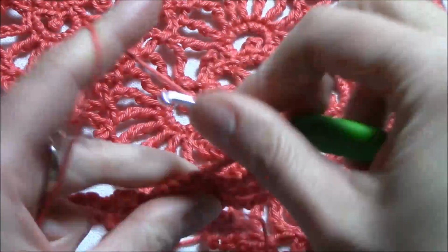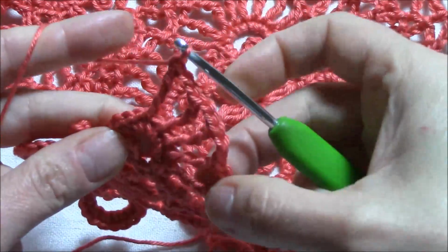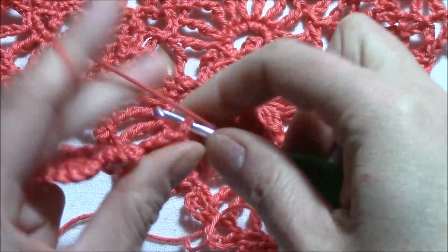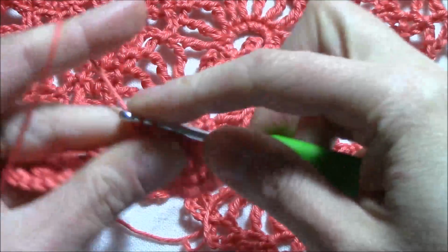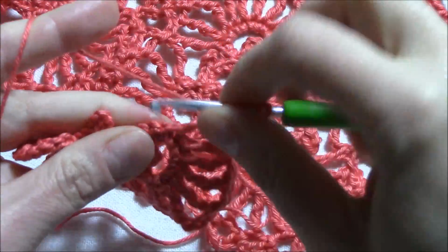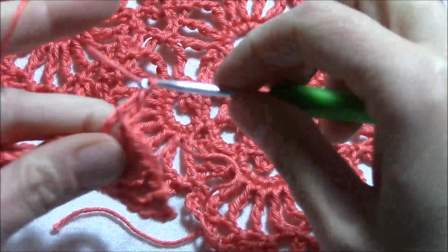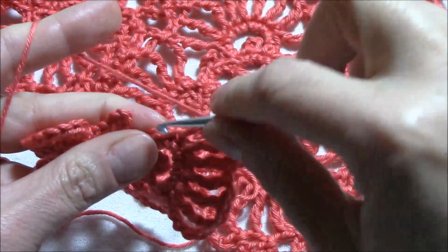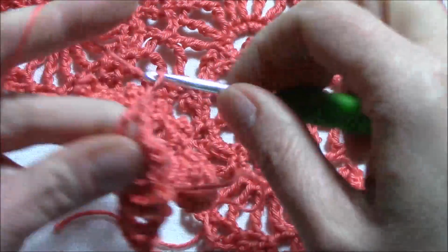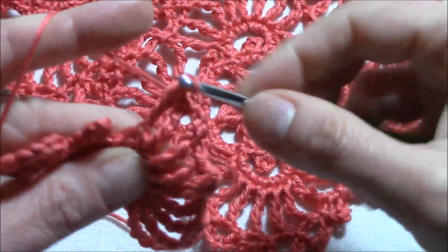These are 4, chain 2, insert the hook into the very next single crochet, don't skip any, and these are 5, chain 2, yarn over twice, insert the hook into the very next single crochet, and these are 6, chain 2, yarn over twice, insert the hook into the very next, and these are 7, triple crochet, chain 2, insert the hook into the very next, and these are 8, chain 2, and insert the hook into the second to last single crochet, and this is the 9th.